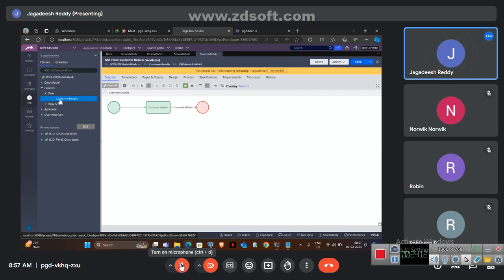Now, we need to add a personal vehicle as a second screen of the transaction. So for that, we need to take one more assignment.